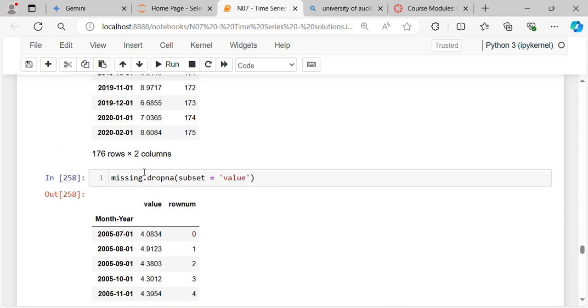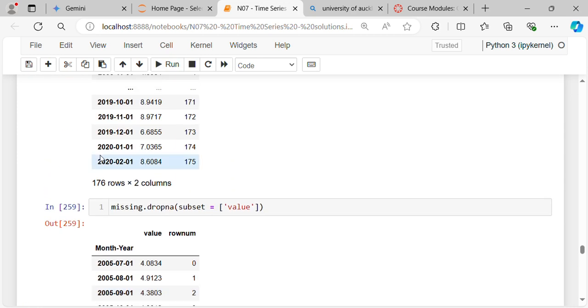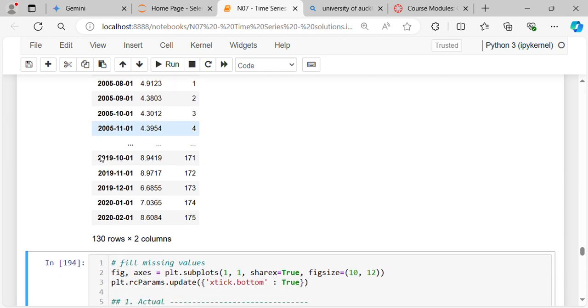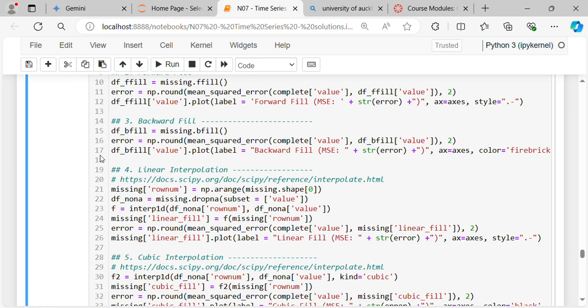So we are dropping the rows containing the missing values in the value column.